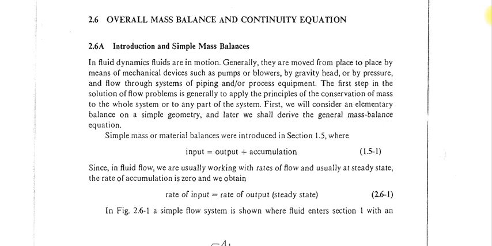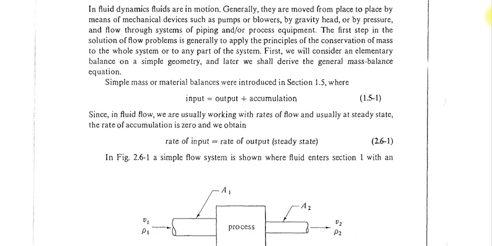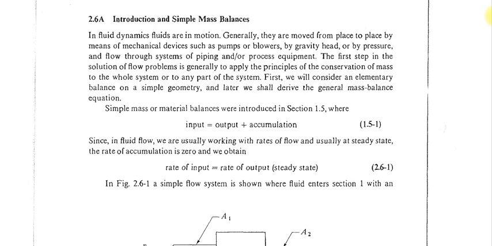But first, why do we require the macroscopic balance at this point? Because when we solve problems related to the energy balance, we generally want to calculate the energy requirement for the whole system. We don't want to calculate the energy requirement at a given point. We want to calculate, for a given pump or a given system, what the energy requirement is. So macroscopic balances are more useful when you want to calculate energy. But when you want to calculate a velocity at a specific point, then you have to go for the microscopic balance. So I am just giving you an example of how to solve the macroscopic balance.